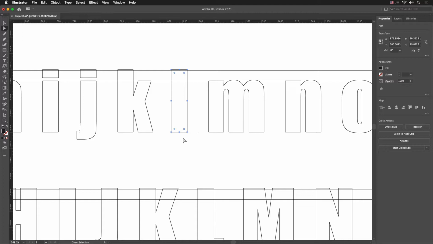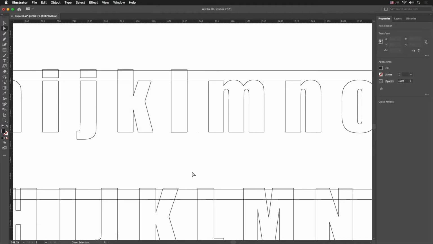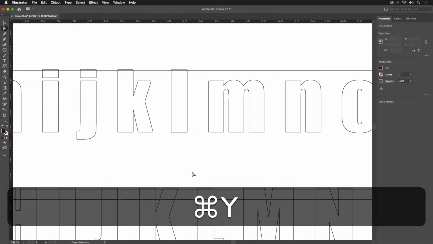This is okay for me to use for my grid or for my guides. So I'm going to make that into a guide right now while it's selected. So you can go to the View drop-down menu and slide down to Guides and hit Command or Control 5. On a Mac, it's Command. And so that makes it into a guide. If I do a Command Y again, you can see that it's now an outline of a guide. And now I'm going to do a Command V for paste. I still have that original letter of the letter L in my clipboard.